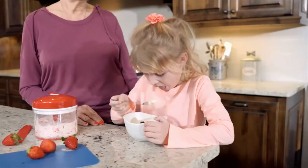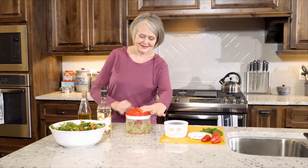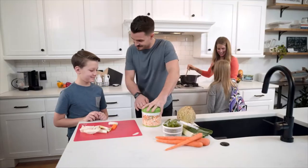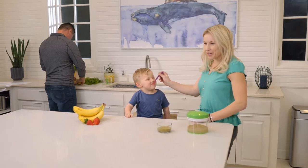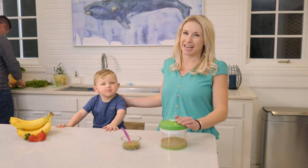When I want to make a meal for myself or a treat for my grandchildren, now I have my little kitchen helper. No cords, no mess, no hassle. This keeps me going. I care about what I feed my kids. Now they're eating healthier and we're saving money.